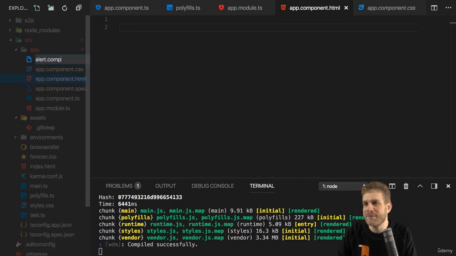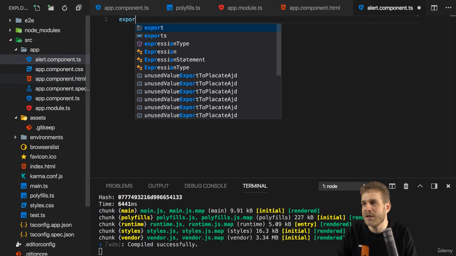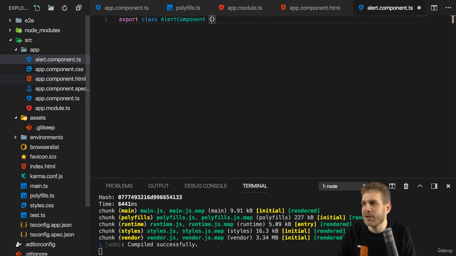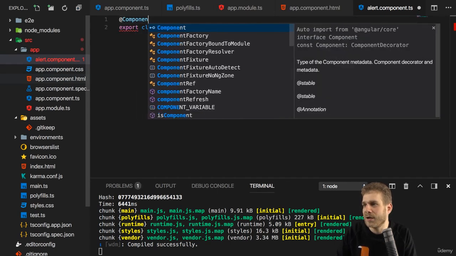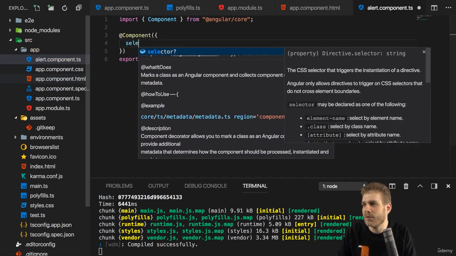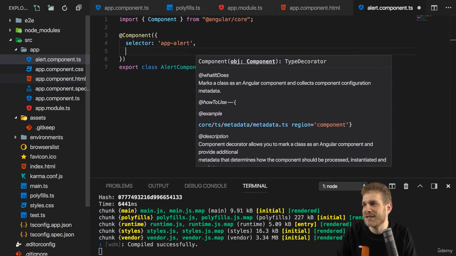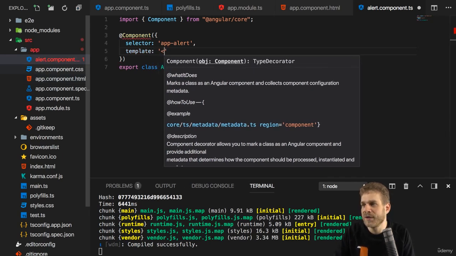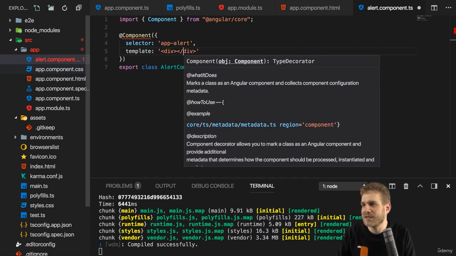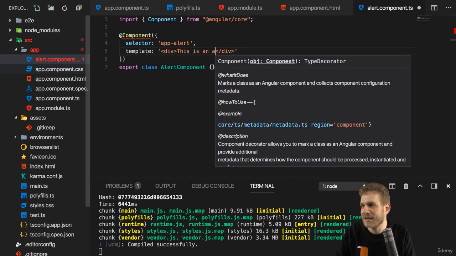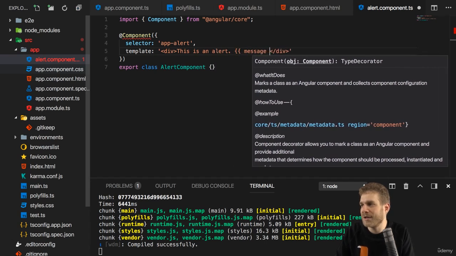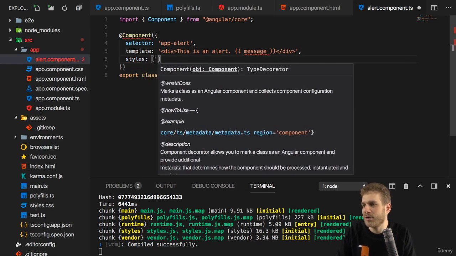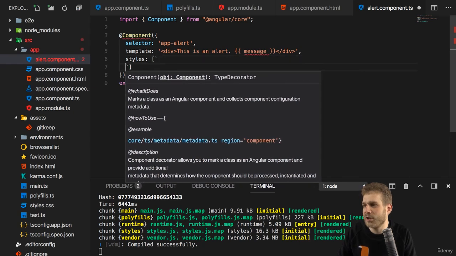But back to the Angular components. Let's create a new component. Let's name it alert component maybe. A normal Angular component. So in there, I'll export a class, AlertComponent, like this. And of course, we could create that with the CLI too. I'll import the Component decorator, and in there, I'll define my selector, which is app-alert, let's say, and a template, which could be, of course, an external file too, but here I'll simply add a div, and inside of the div, I'll say this is an alert, and then we'll also output a message here, so some string interpolation. Now, last but not least, I'll add my styles array here, with a string in there to define some styles for this template.